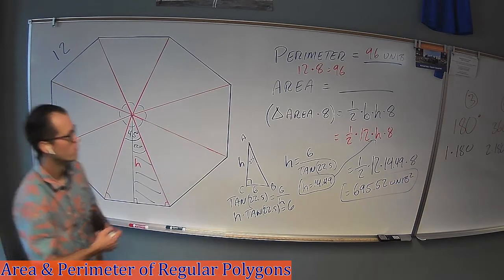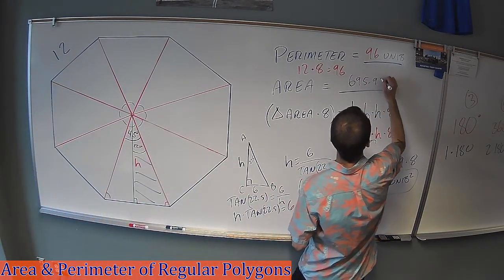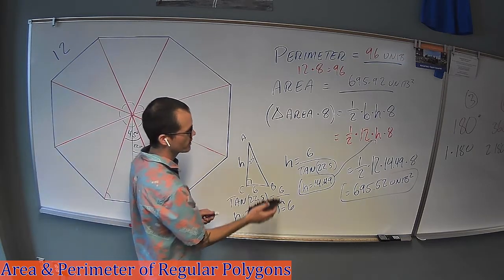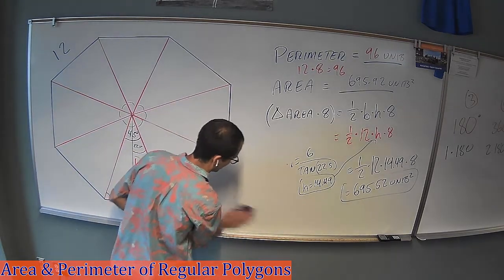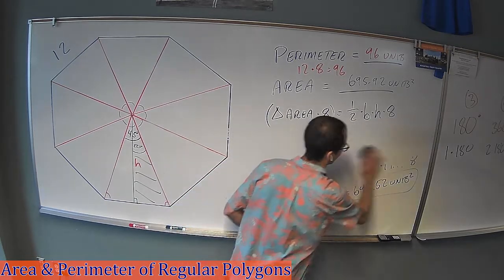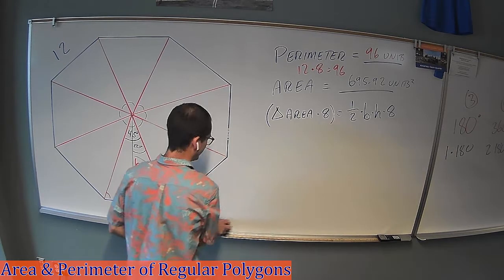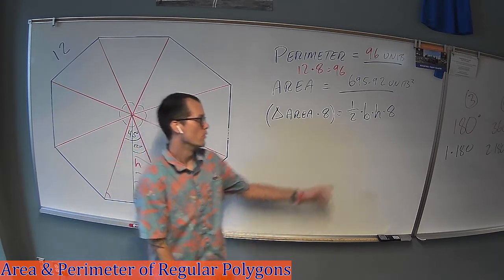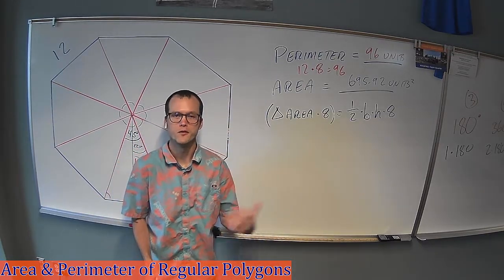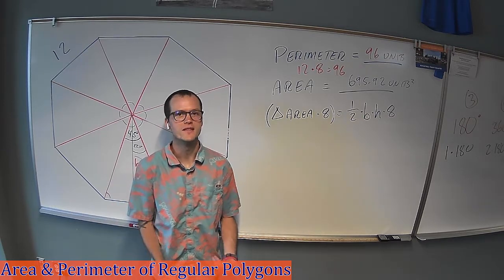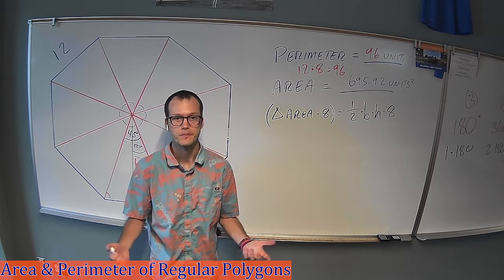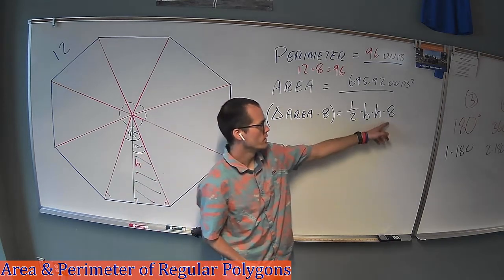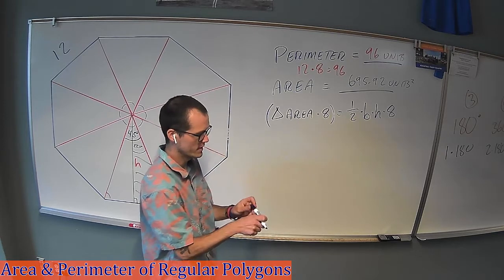Okay, cool. All right, I'm going to erase this real quick, so feel free to pause, do what you need to do, because I need to show you something in general. What if we don't have an octagon? What if this was a 5-sided figure? What if this was a 6-sided figure? Well, then we're not multiplying it by 8. We're multiplying it by 5 or by 6. What if it's a 10-sided figure? What if it's a 50-sided figure? What if it's a 1,000-sided figure? All that's fine. It's pretty theoretical, and it might take some time to calculate, but you would just replace this number by however many sides you have.